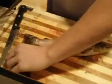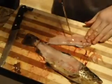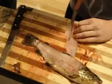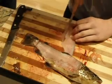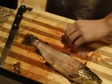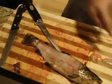It's a great way to cook your fish. Even if you don't want to eat them that night, you can just freeze the fillets and they're ready to go. Right. Cut that part off there. Alright. Just throw them in the bowl. That's how you prep your fish.